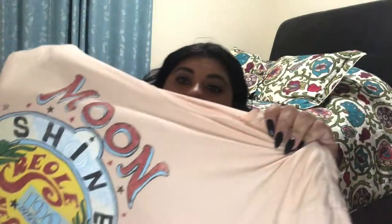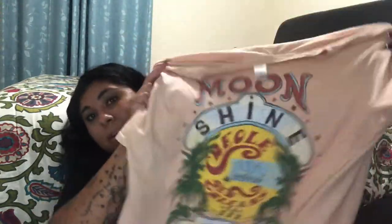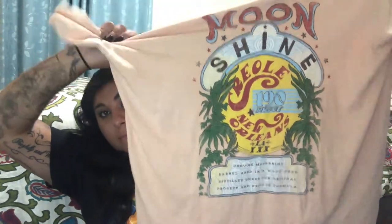This one is a moonshine kind of pink-peach color. It's actually smaller on me — not really an oversized tee like the others — but it's really pretty, and it's something different from my usual black shirts. I like that it looks so tropical; it almost looks like a beer logo, even though I don't drink beer. I just thought it looked really cool.